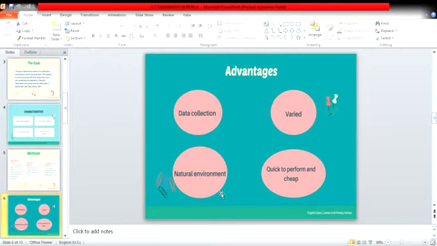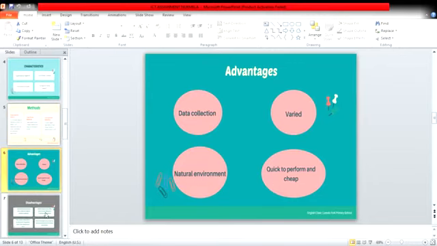Descriptive research allows for the research to be conducted in the respondent's natural environment, which ensures that high quality and honest data is collected. And the last one is quick to perform and cheap. As the sample size is generally large in descriptive research, the data collection is quick to conduct and is inexpensive.